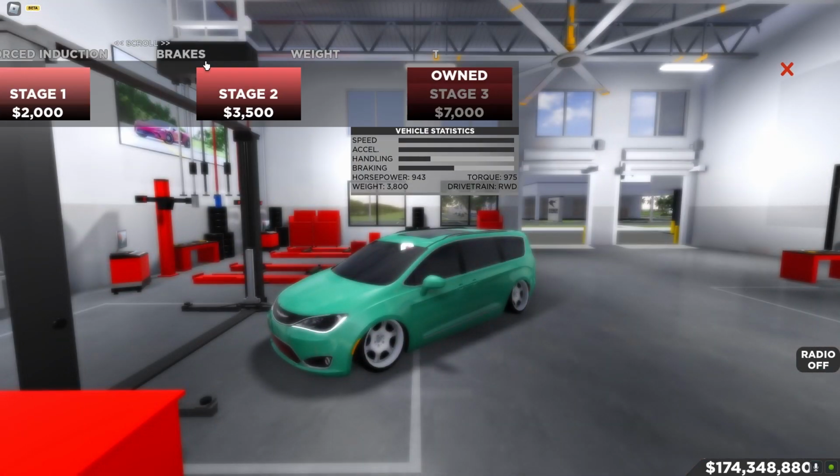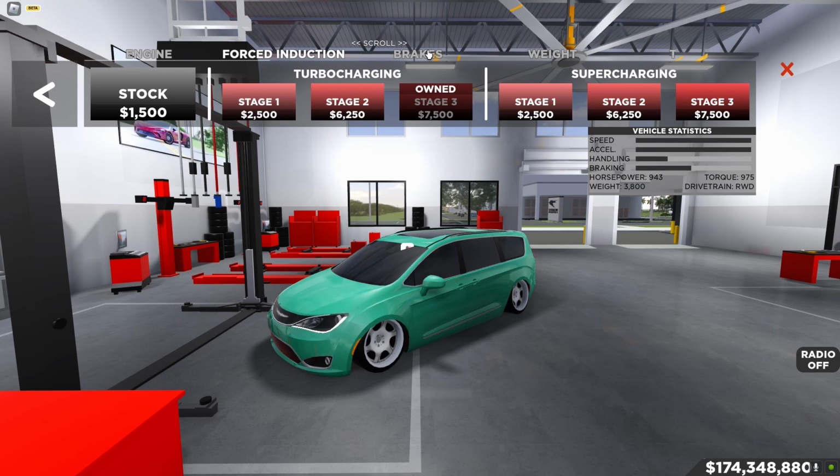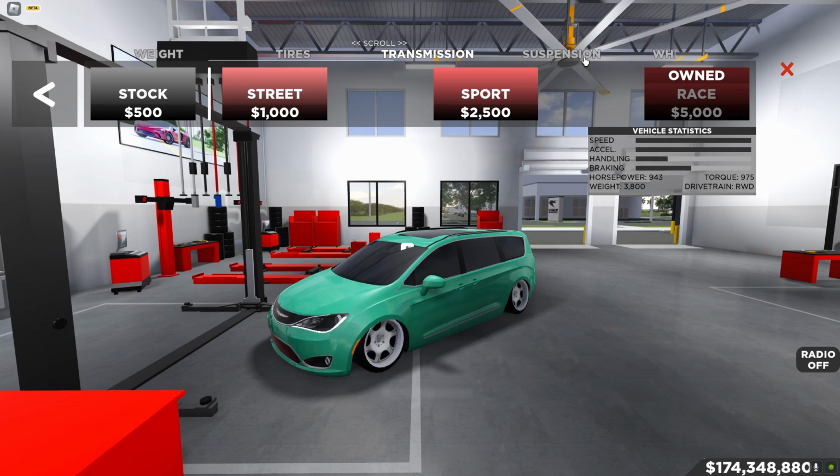And then for the performance, it's where the work gets done. We have a stage 3 engine. We have turbocharging stage 3. We have race brakes on. We have race reduction. We have drift tires. This is a very important thing right here. You for sure want drift tires. Transmission, you want it on race.